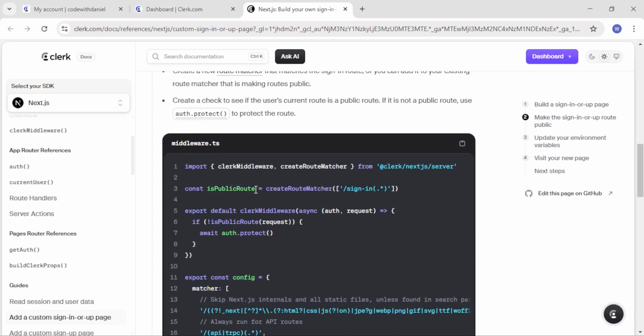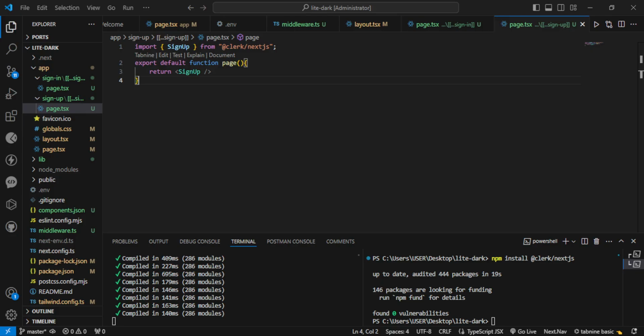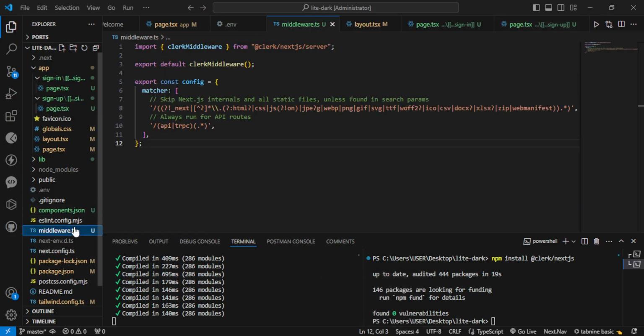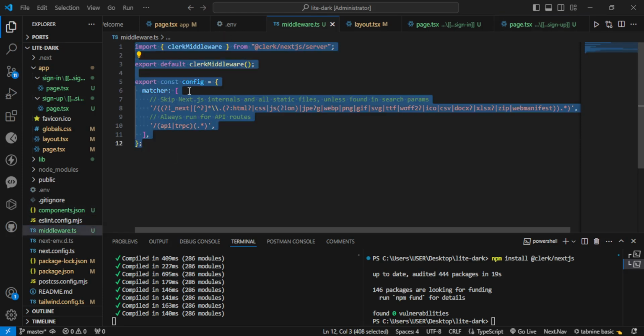This public route is going to be accessible by anyone. Great. And at the moment, we have just said that our only public route is sign-in. Great. Let me just copy this middleware.ts because we had already created this function here, but let us update this so that it can include our public routes.